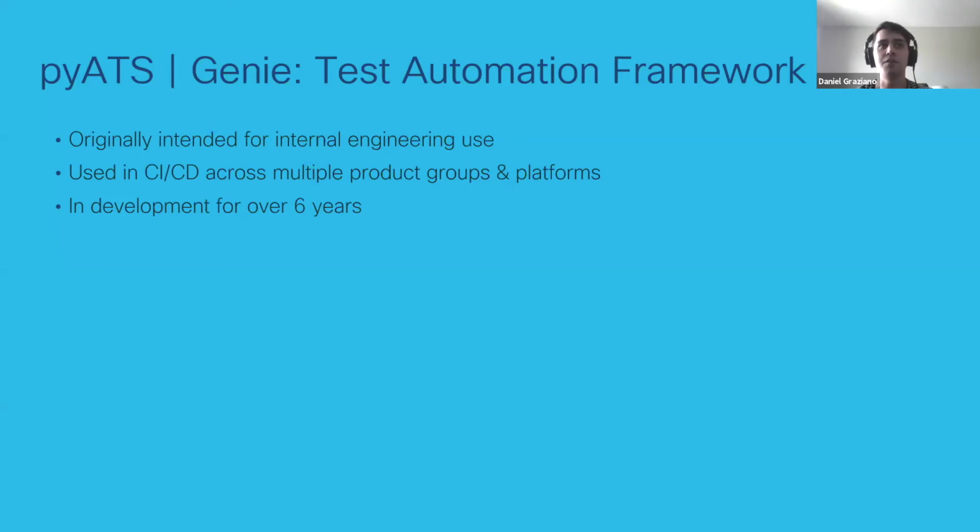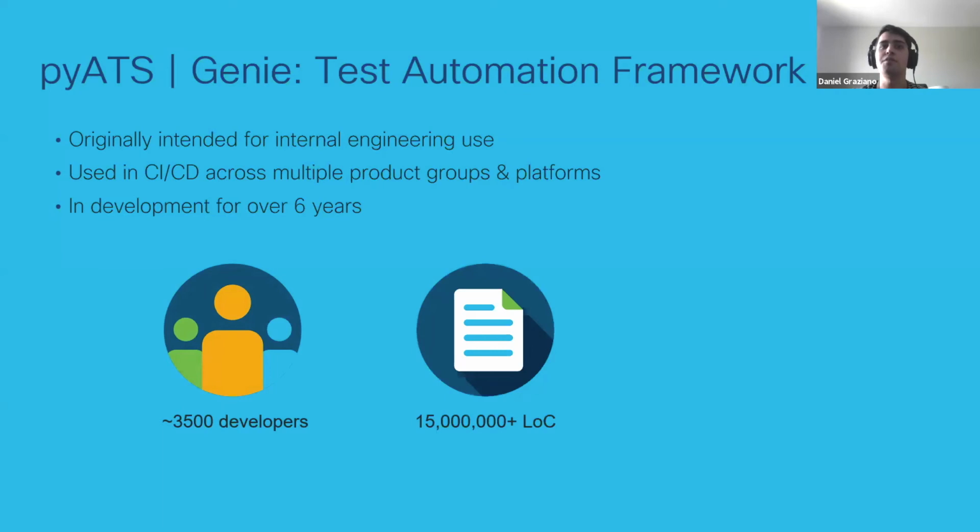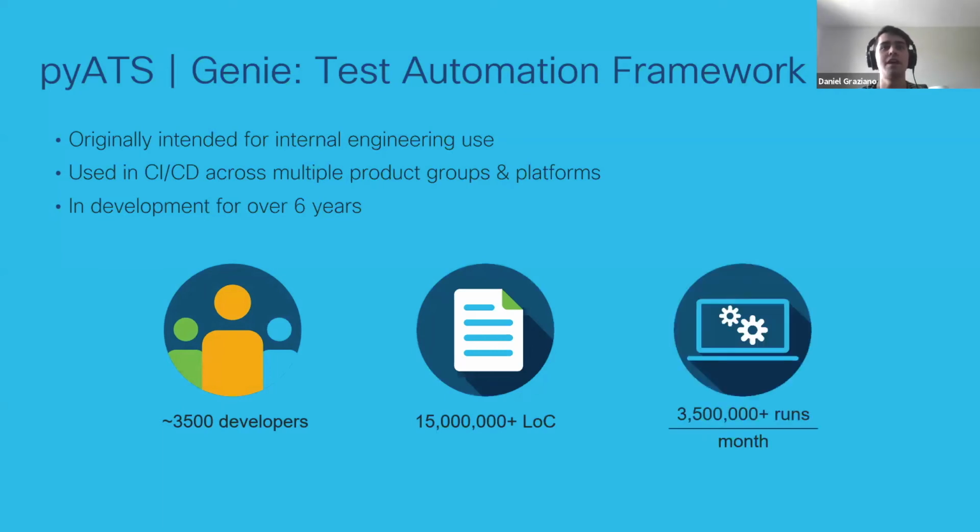Originally, it was intended for internal engineering use, and it was used in CI/CD across multiple product platforms and groups, and it's been in development for over 6 years. We have approximately 3,500 developers using it, and with those developers, we have over 15 million lines of code and over 3.5 million runs every month.